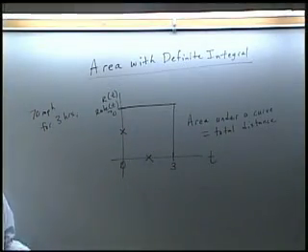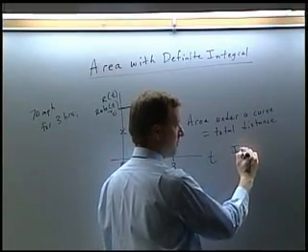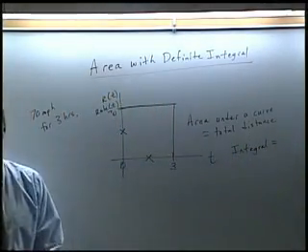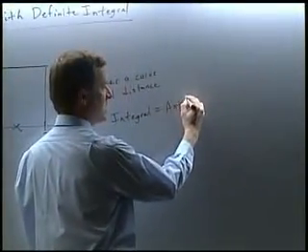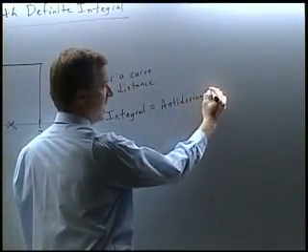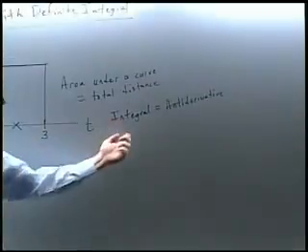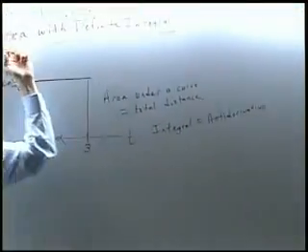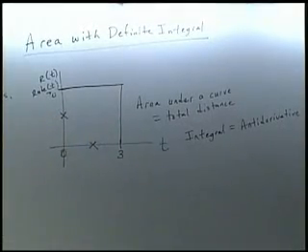Okay? Now, I haven't necessarily used these words yet, but I want to go ahead and make a few more connections here. We've used symbols for integrals before, but I don't think I've used the language itself. An integral, for what we need to know, is basically an antiderivative. And so we're going to make that connection that area underneath of a curve is an integral, and an integral is an antiderivative. So we can make the connection that area will be found by taking antiderivatives. That's the first connection we have to make here.